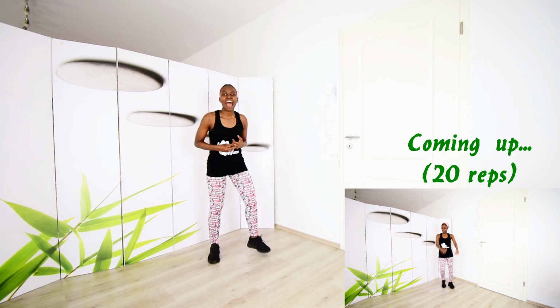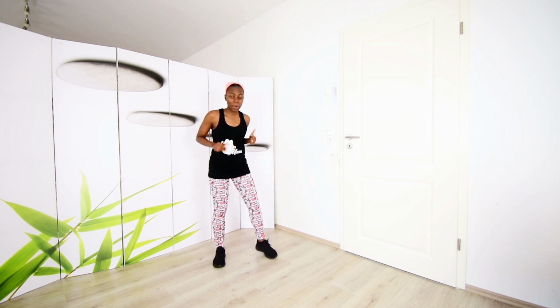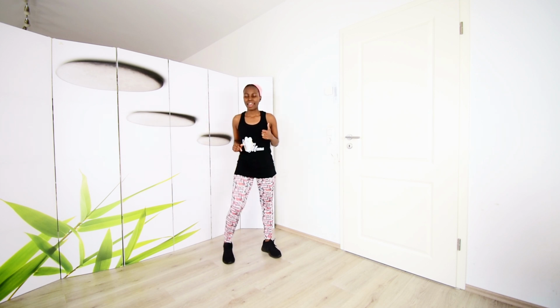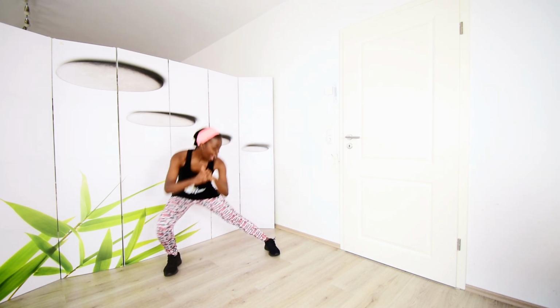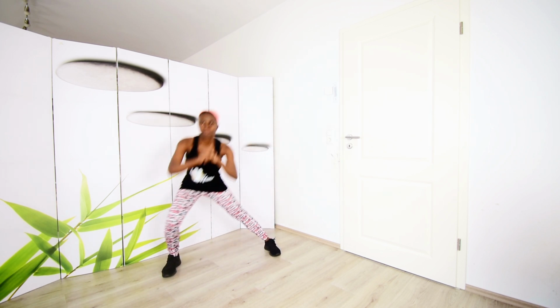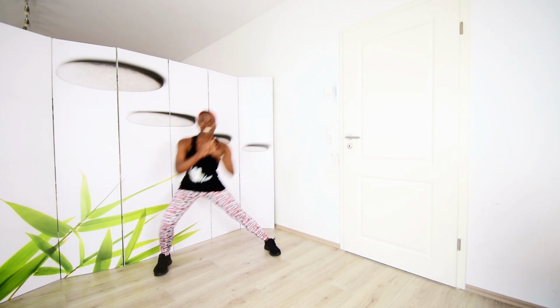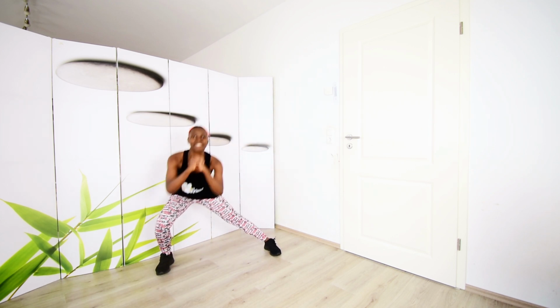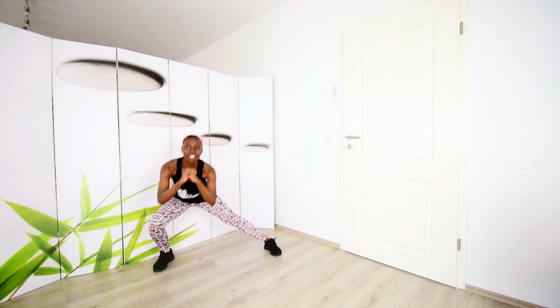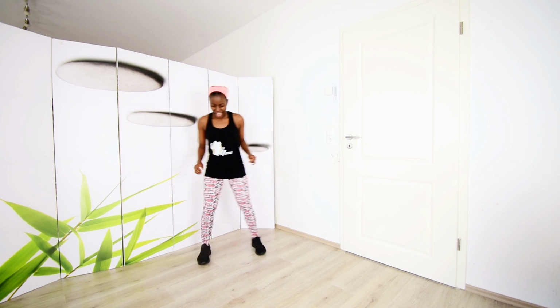Well done. And getting into position, we are going to get into the lateral lunge. Still 20 of those. You want to begin with the right side. You want to lunge and get up, lunge and back. Going, give me 2 more and 1 more, and the other leg.